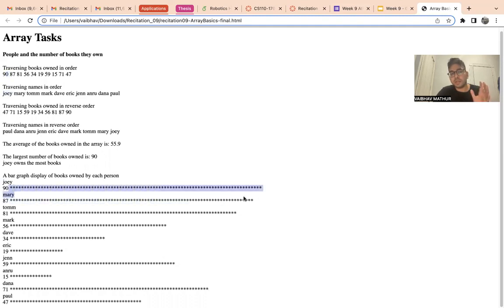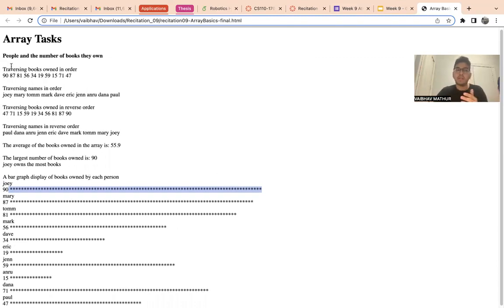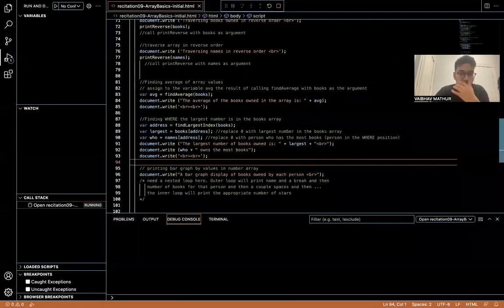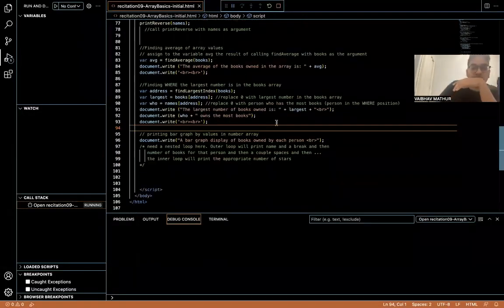and then first we have the number of books. We want to count from 1 or 0 to the number of books they have and print all the stars. And then after that counting is over, we want to go to the next person of our initial counting, that will be 87 and Mary, and then for them to count again. So here we need loops inside loops, which is the nesting of loops. Okay, so let's get into how we can do that.